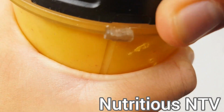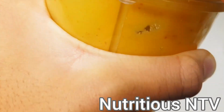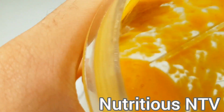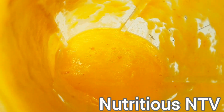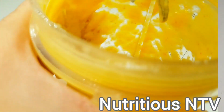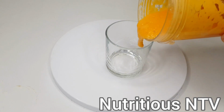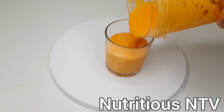Okay guys, this is my freshly blended up smoothie. Look at that lovely bright orange colour. It's now time to serve. This smoothie is very beneficial for digestion. It can also help with weight loss.